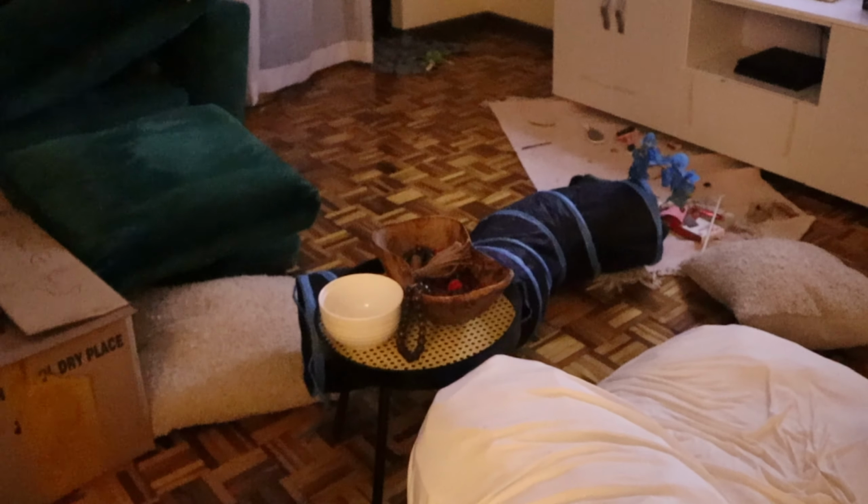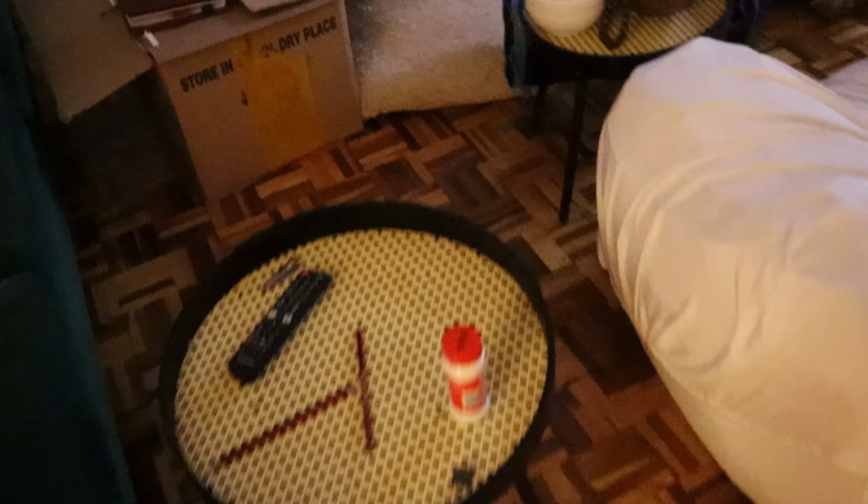Yeah, so I decided to stay with the two coffee tables simply because I was getting people who wanted a discount, and these ones, to be honest, I paid. I mean, they're very nice, and I think it's hard to get them again, so I was like, let me just keep this set. But I do want to change my TV stand, and my TV area, and of course the couch, and the place where we're going. We are going to have the dining and the couch in one area.